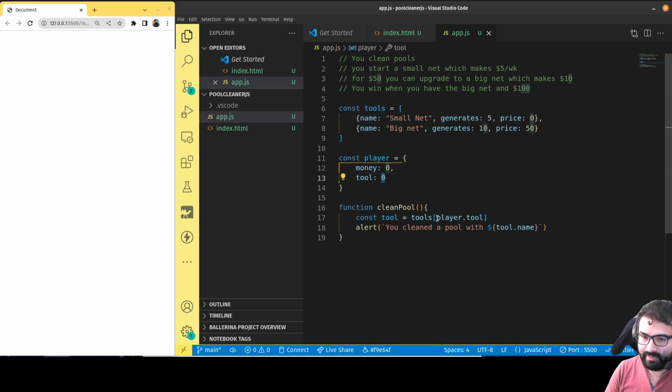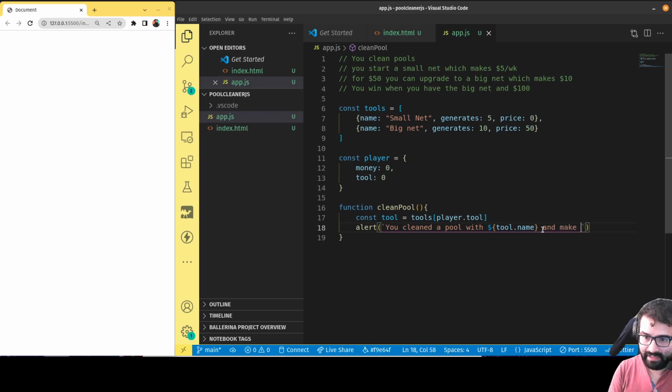Because see, this is going to end up equaling this. Because player.tool is 0, it's the same thing as me saying tools[0], which is going to be the first thing. And later on, when they upgrade, we'll upgrade tool to 1, so it'll refer to the next thing in the array. So the idea is do everything relative. You end up writing a lot less code that way. Okay, player.tool, and I save it in a variable, so I don't have to type all that out all the time. So I can just write tool.name.